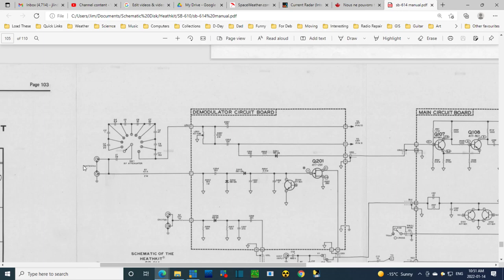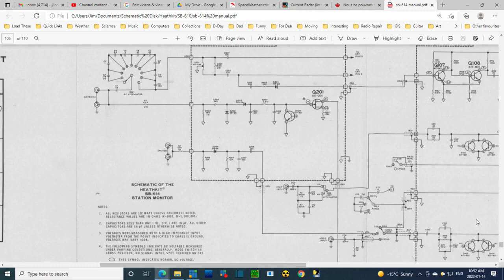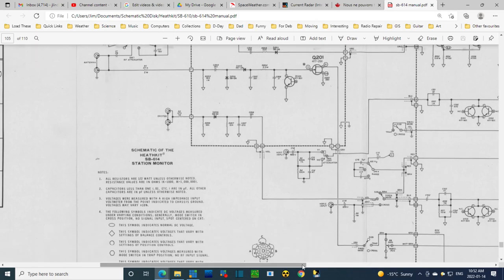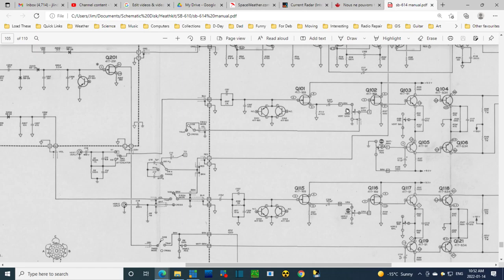So the signal here from the antenna signal basically, a bit of it is picked off, it goes through this capacitor, which is quite important, and then it goes through a series of capacitors depending upon where this attenuator switch is set. Now the part that's missing on the schematic is that the attenuator switch is connected directly to the vertical gain control, which maybe is not visible here. Vertical gain control is right here. That's a potentiometer doing that.